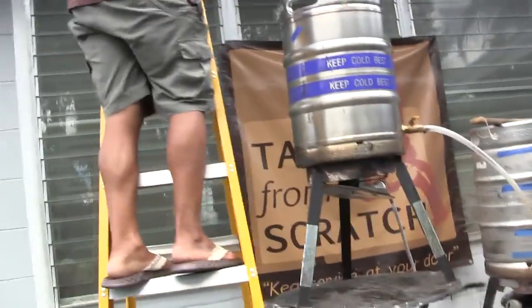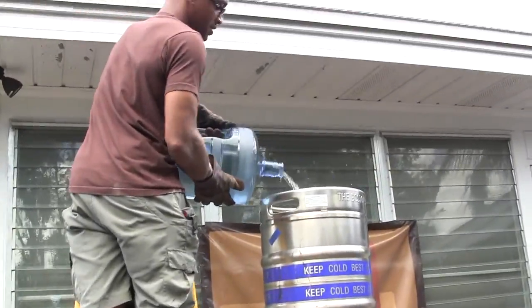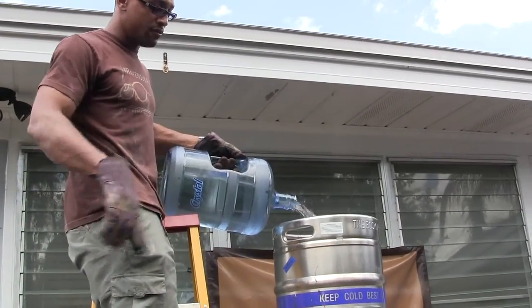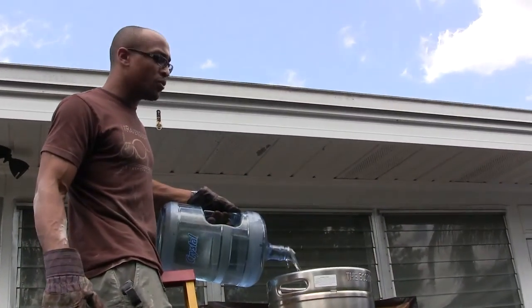We'll try to get as much as we can in this last 5. Again, we're going to be adding 20. What was the total grain? 27.25. Well, when you're mashing, a thick mash is 1-to-1. 1 quart of water per pound of grain. An ideal mash is about 1.25 quarts per pound. And a thin mash is considered 1.5 quarts of water per pound of grain.